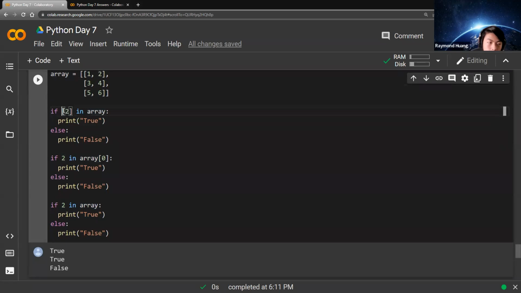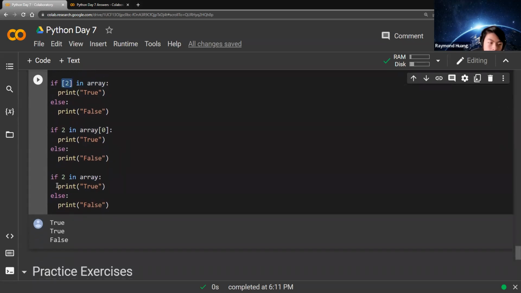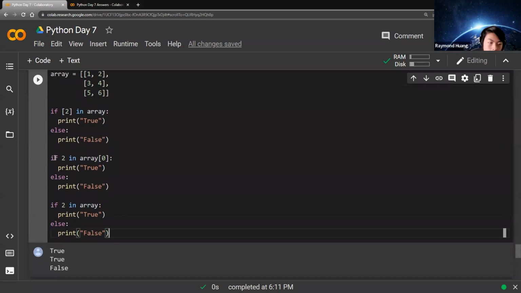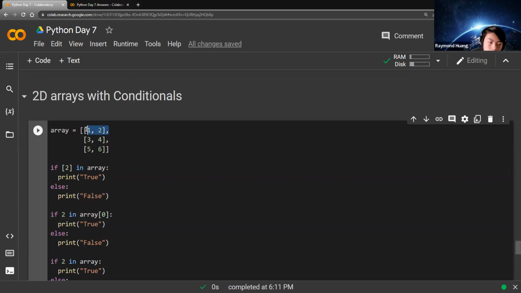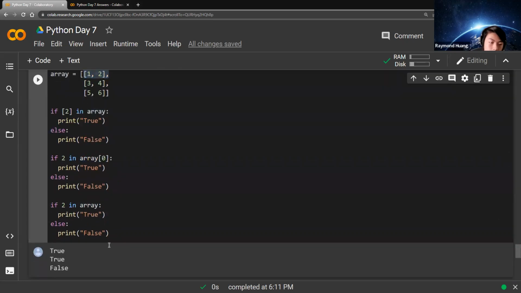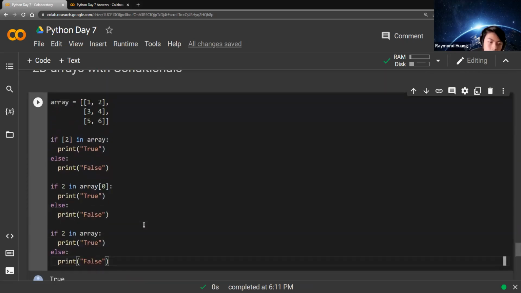You have to put brackets around it, otherwise it won't give anything, since in here this one gives false. And you could also check if something is in the list. So if it's 2 in array, row 0, which is this, it is, so true. Everyone understands that, right?